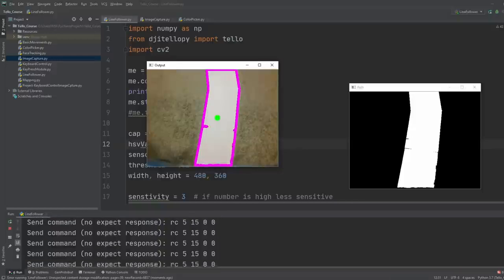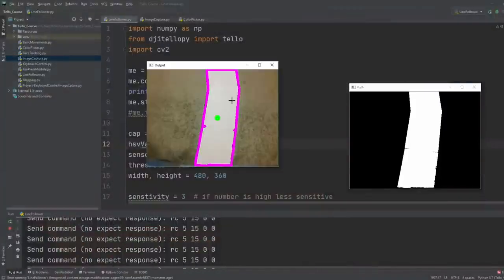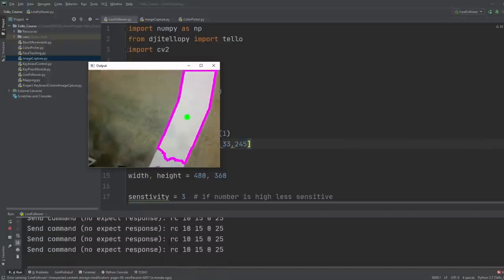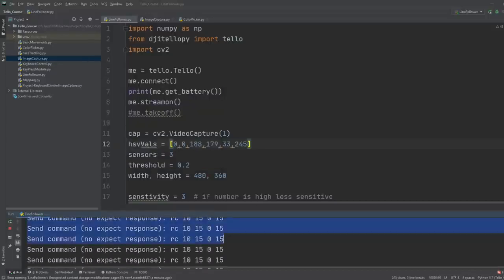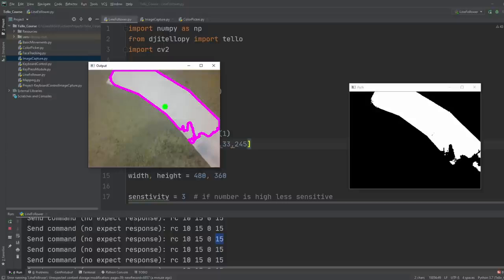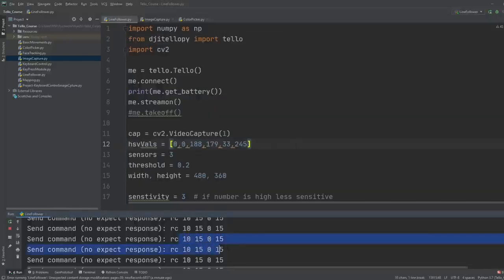This is the center of our path. As you can see, we have a little bit of right and left, and then we have the forward speed. There is no curve, but if we rotate it, we should get some curve. Now you can see that we have a curve. If I go on the other side, you can see the curve value is changing. The last one over here, 15. If I go back, I think the battery died. Anyways, the idea is that everything is working fine. All we have to do now is try it out: we will take off, run it and see what happens.